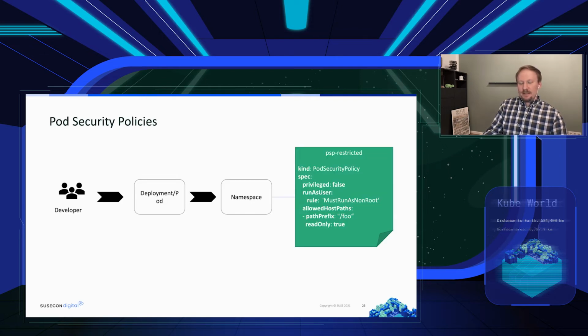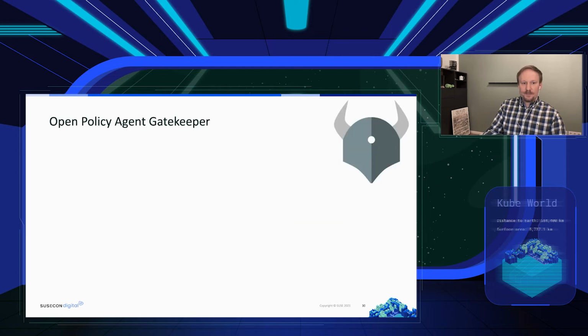And again, to make this a little more illustrative, if you look here, on the right side you have a pod security policy defined. What this policy does, for example, is specify that all pods, in order to be accepted, must have the privileged configuration option set to false. So if the developer on the left side creates a deployment with a privileged pod, it would be automatically rejected by the system and an error would be returned.